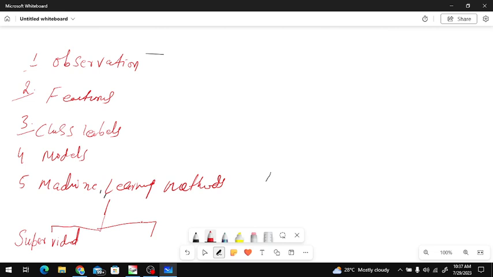First, let's try to understand supervised learning. Supervised learning is a machine learning task that makes predictions using a training data set.